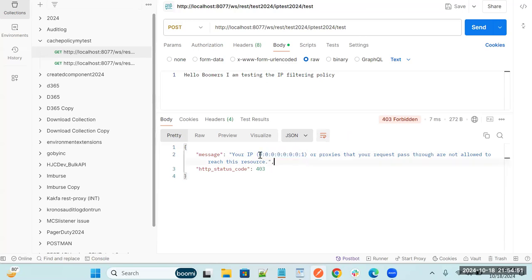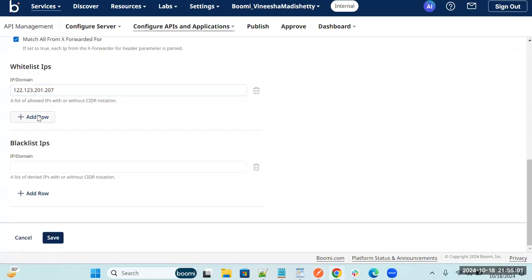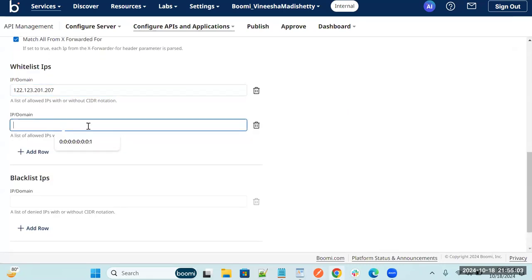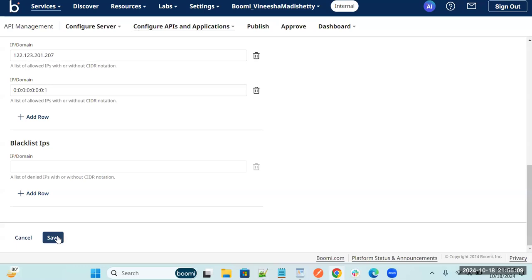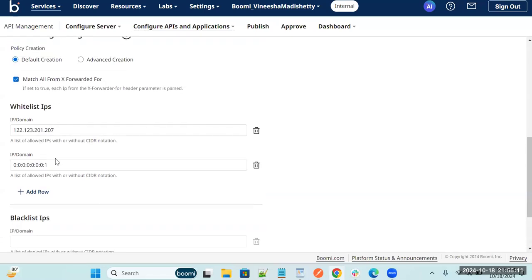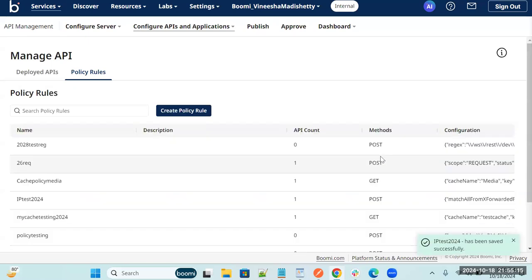Let's allow the traffic from my local IP address so that I can access the API. We'll add the IP address here under whitelist IPs and click on save. You'll save the policy.